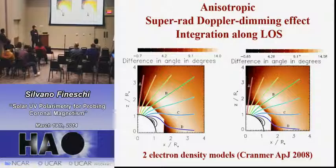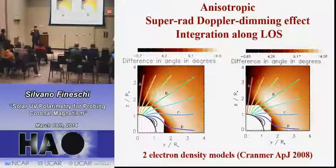Here with the polarimetry, on the contrary, you see this rotation only if you have a strong anisotropy distribution, no matter what your electron density model is. But I'm wondering whether, looking at the intensity model also, you will be able to infer some information on the distribution of the density along the line. This was a plot for convincing review panels, not scientists, who would like to have more information to then constrain the model. No.